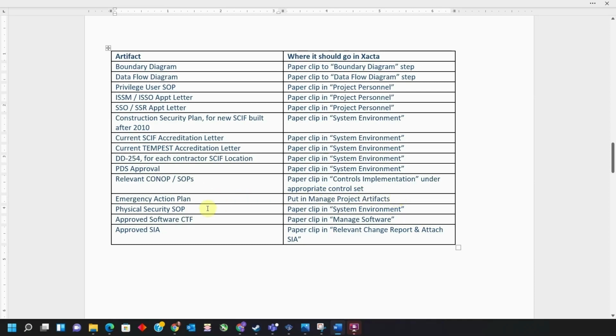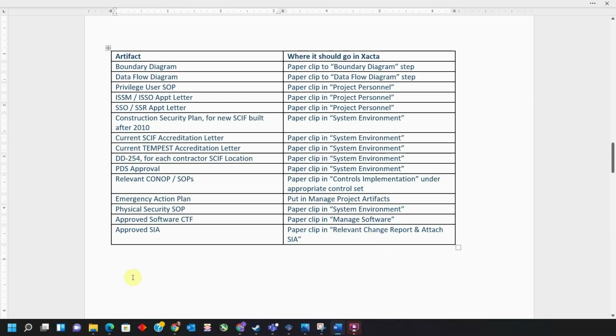We have our physical security SOP, which will also be paperclipped inside of the system environment step, along with the previous items that were placed within the system environment process step. The approved software CTF will be paperclipped inside of managed software. And finally, our approved SIA, which would normally happen during our continuous monitoring, is going to be paperclipped inside of the relevant change report and attach SIA process step.